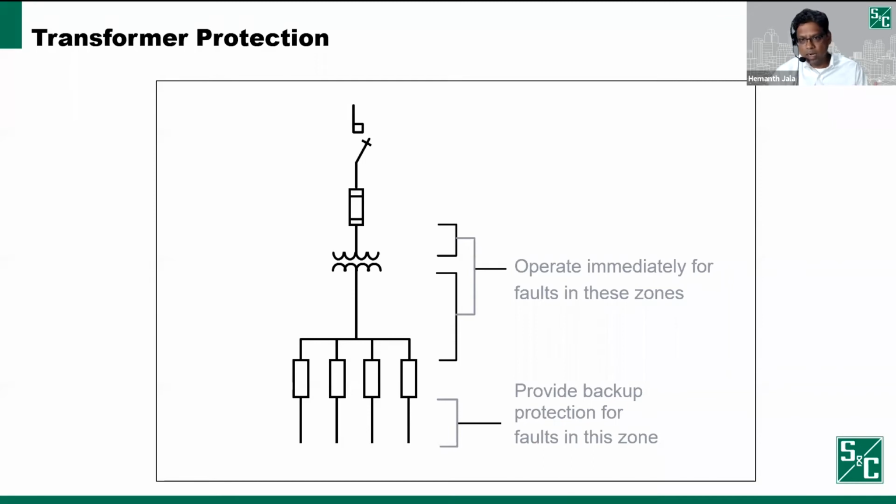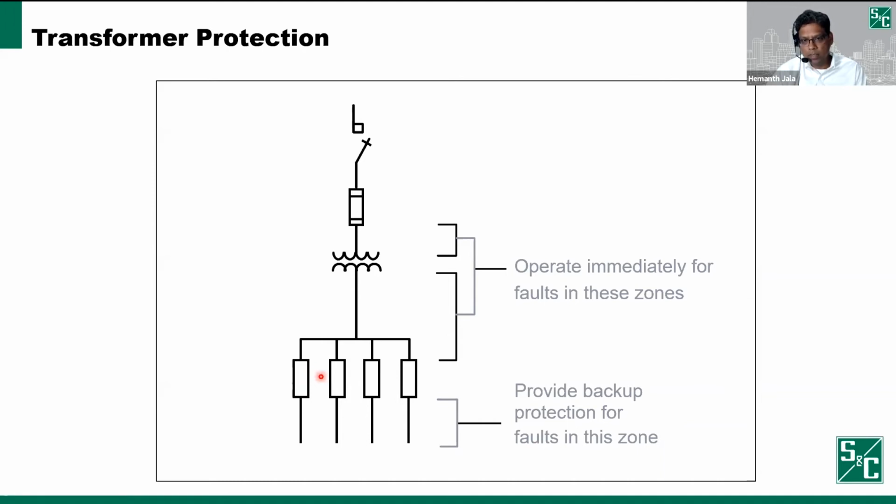So this is a one line that shows you the different zones where faults could occur and which device should respond to those faults. A primary side protective device, a primary side fuse on a transformer, which is this guy. You want to make sure that this fuse will operate for any faults in this region and then this region. So any faults up here, you want to make sure that this fuse senses them and operates right away, takes care of them.